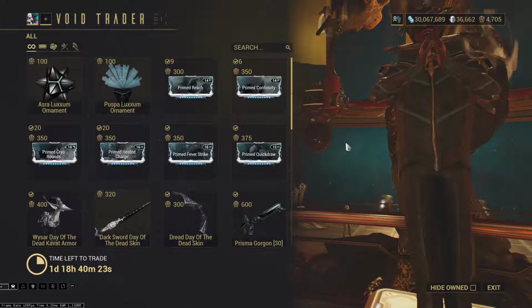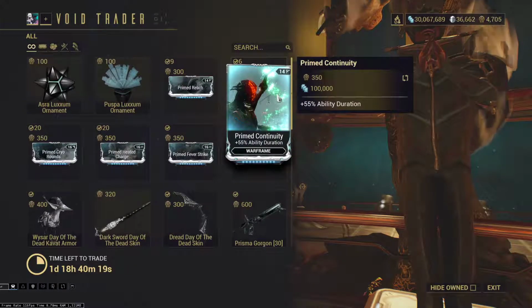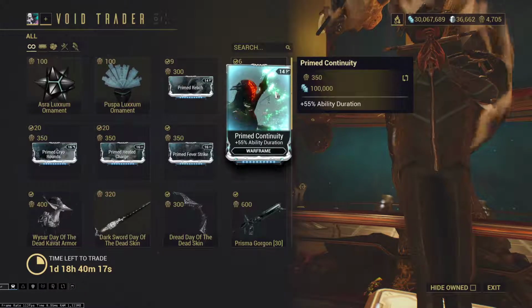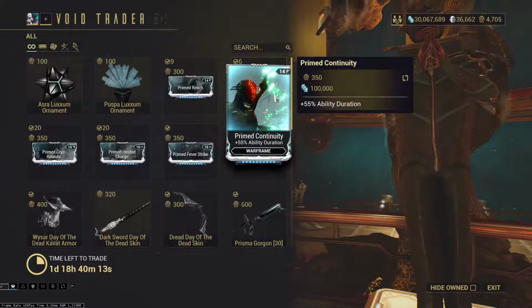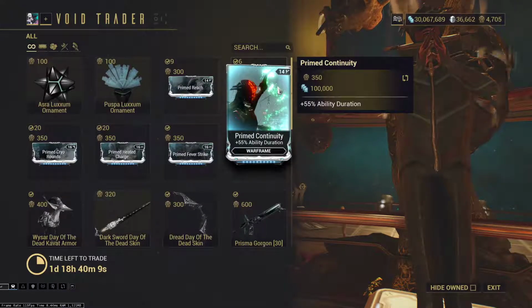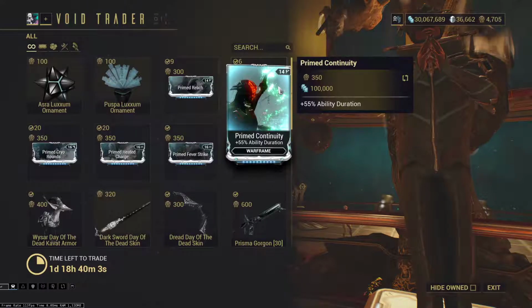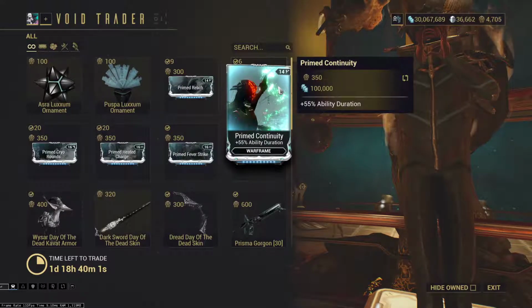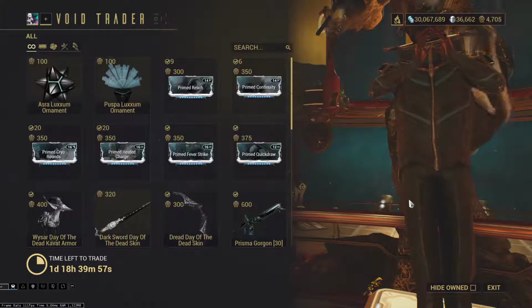Prime Continuity probably comes first. There's a lot of warframes that use duration in some form or fashion, and Prime Continuity is just something you want to have for your warframes. It's easier to mod up a warframe and use that for a really long time than a weapon. Weapons can be changed out like tissues. So I would get this.